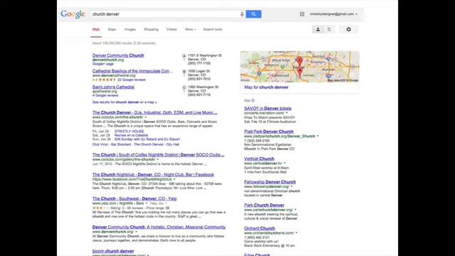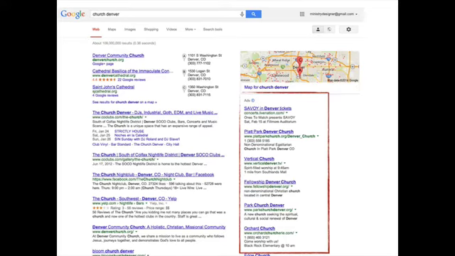That's where you would find your website if you were able to optimize your on-page and off-page SEO, or search engine optimization. And on the right, we find our AdWords right there. And that's what we're going to be talking about today. So in this case, we can see that for this particular search term, Church Denver, there's quite a few churches that are taking advantage of this, and you can too.